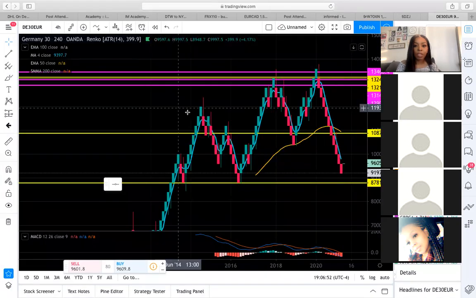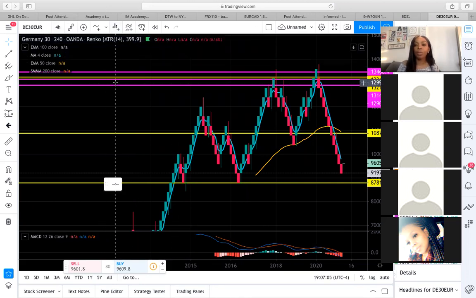Okay, so what you'll want to do is go to TradingView. And once you go to TradingView, if you have this open on your phone and you're using your laptop, or vice versa, you'll want to do that because you'll want to be able to look at what I'm doing and follow through on TradingView.